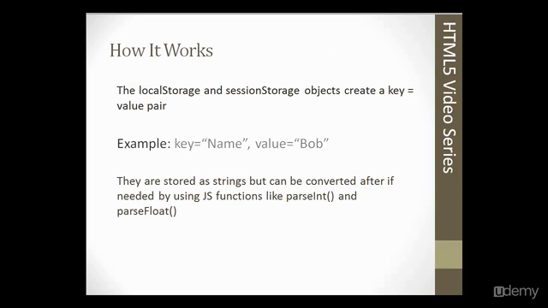So how does this work? With both local storage and session storage objects, they create a key value pair. So we can set the pair and then retrieve it when needed. An example would be, we could have a key of name and then a value of Bob. So they can come back and we can have a welcome Bob message or something like that. And it can be anything. We can store anything, but it's always stored as a string.